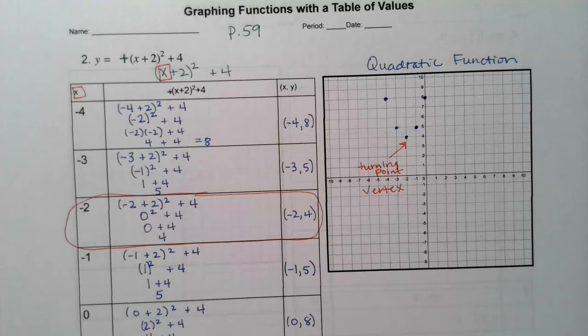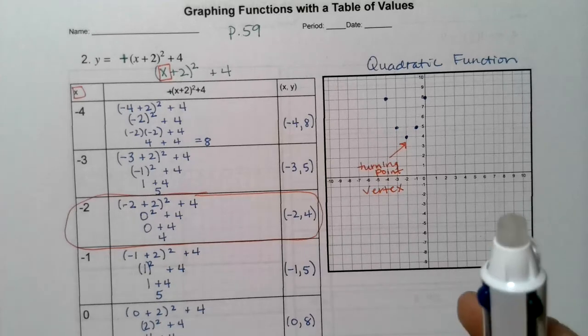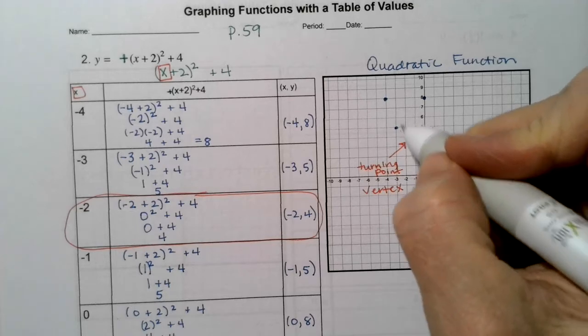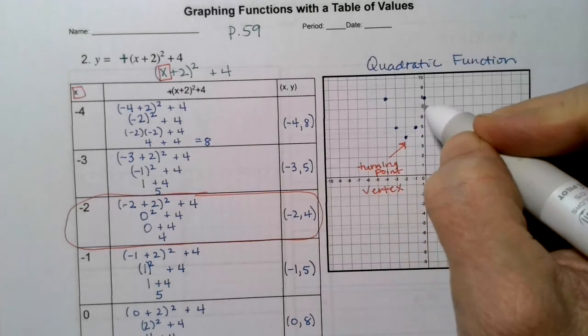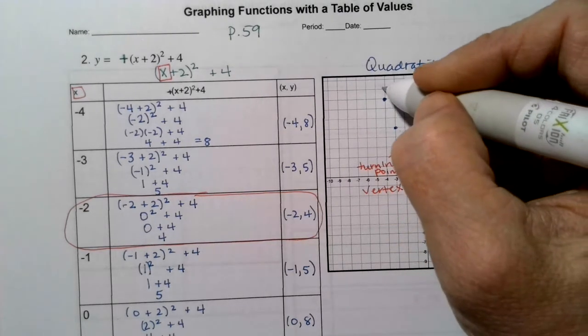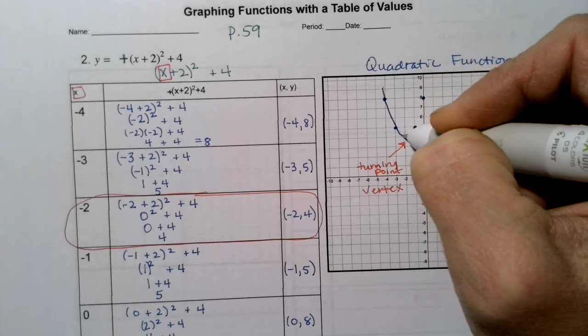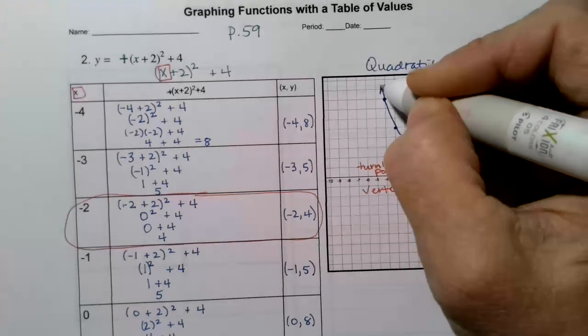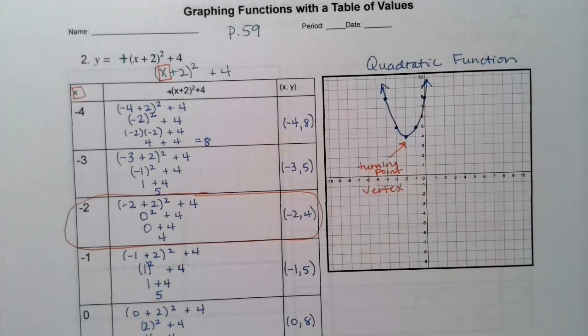And when you plot these, remember that a quadratic function has a U-shaped graph, so it can be tempting to use segments to connect those, but you don't want to. You want a nice, smooth U-shaped curve, so there should be no points when you sketch that out. So it should be a nice U-shaped curve.